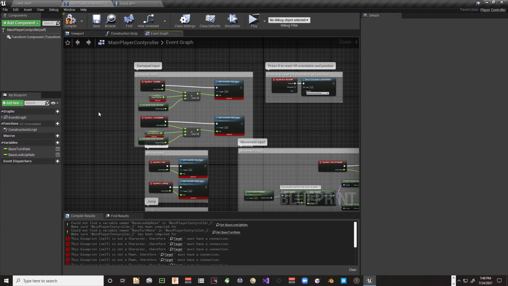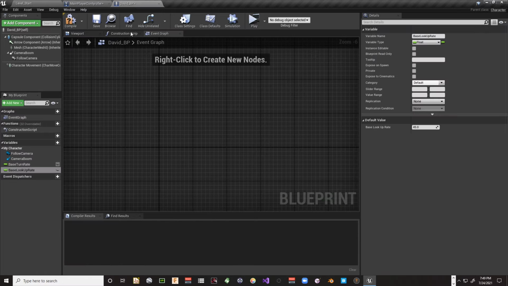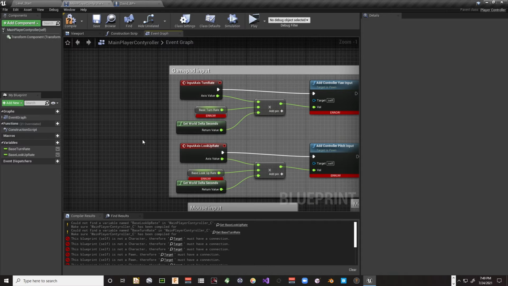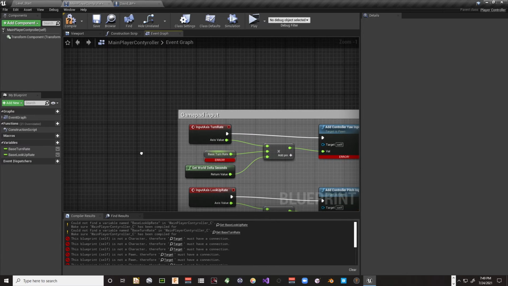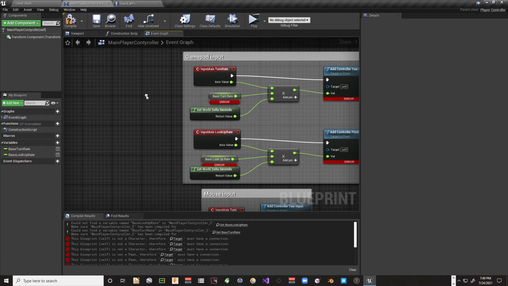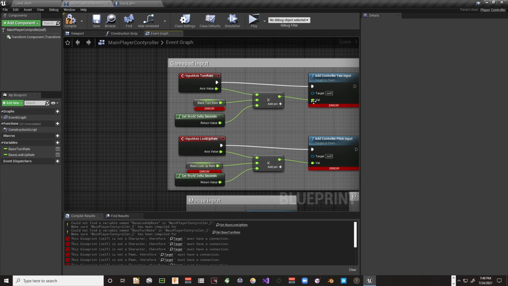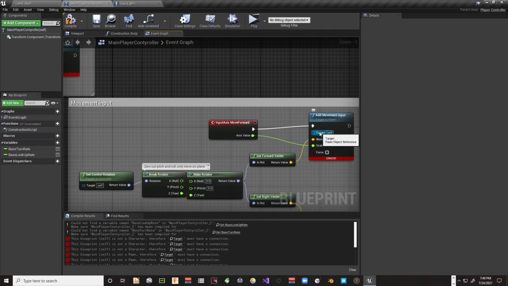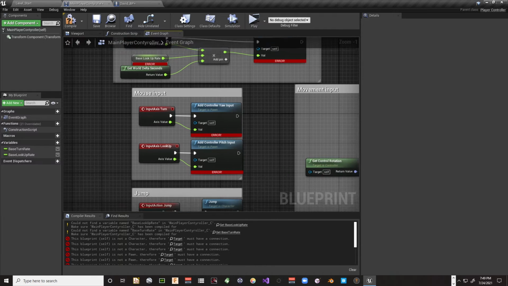Okay. So what this is going to do is move all the functionality out of the character's blueprint and into this player controller. And because it's in the player controller, we need to get the pawn. So we come over here, and this target is a pawn object reference, and there's another one over here that's a pawn object reference.